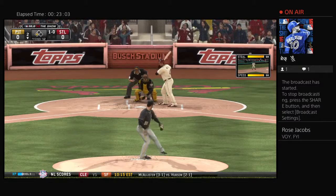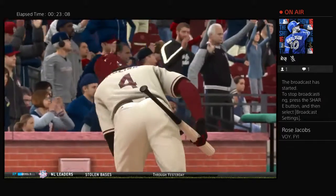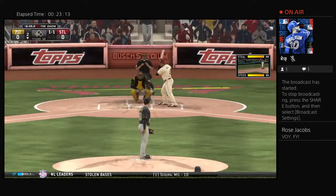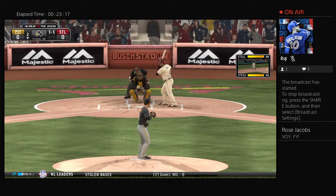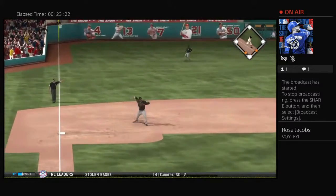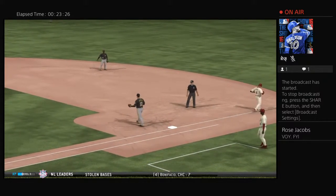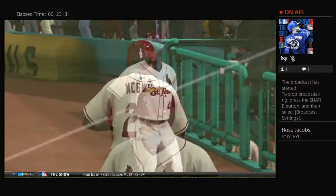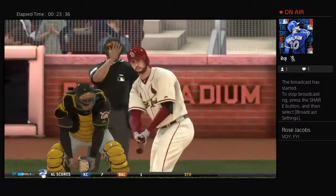The 1-0 pitch. Way out in front as this is yanked foul into the seats in left. And now here's a swing and a ground ball to third. Only play will be to first as we'll see our first run score here as this is a 1-0 ball game. Just a simple ground ball right here, but that's going to do the trick. And that puts our first run on the board here on the RBI groundout.